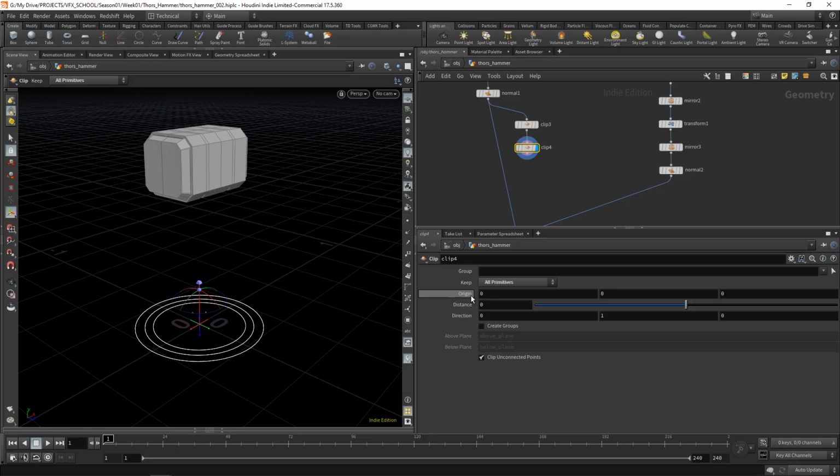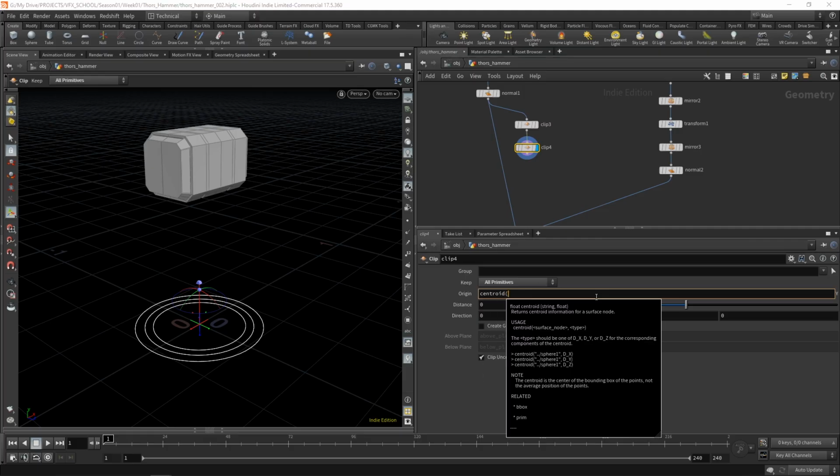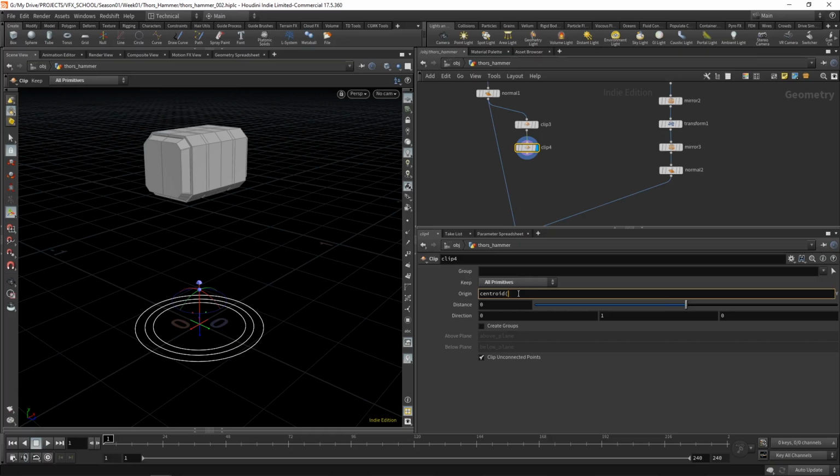So the way we do that is here at the origin, on the y coordinate, which is the one that we want to calculate, we'll just use the expression centroid. And we open parentheses, and we have to declare two things. First, whose centroid do we want to calculate? And in this case, we want to calculate the centroid of whatever's coming in. And this is input, and we can reference this input. It's input 0 actually. So we can reference this input by a number by just saying input 0.